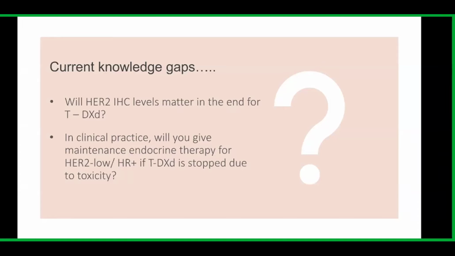Yes, sir, definitely. However, there is no clear-cut line between IHC 1+ and HER2 2+ ISH negative in the HER2 low population. I would still consider that HER2 2+ ISH negative would be more responsive, but I won't choose between these two. It will only guide us on whether the patient would respond better or not. And regarding the second question, I would consider opting for other endocrine therapies, as there are multiple, if the patient has to stop trastuzumab deruxtecan due to some toxicity, keeping in view the good biology of hormone receptor positive disease.